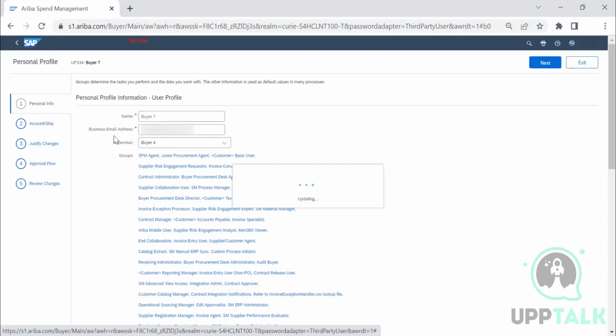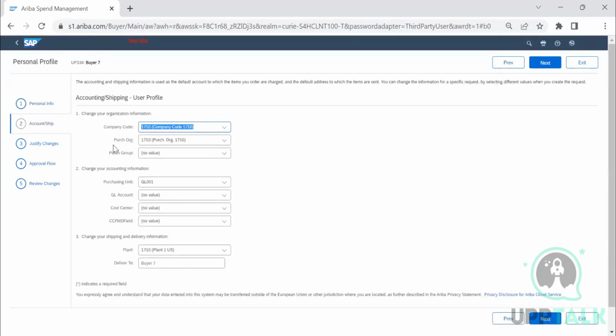What are all those? By default, you will be assigned to this company code, purchasing organization, purchasing group, purchasing unit, planned delivery address. So for BY7, this will be the default company code and purchasing organization. Whenever this user is creating a purchase order, by default he will be assigned to this company code and this purchasing organization. In the PO, the delivery address will be shown as this one. Again, this is not a hard stop. So this will be defaulting it. At the time of PR creation, you can change these settings also. But it will help you so you need not enter it each time.